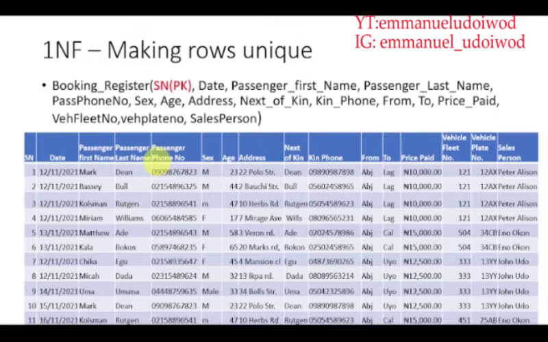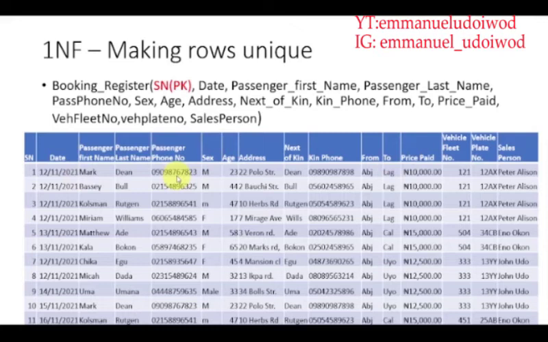Good. Since that is possible, we can also add MacDean's from and to. Where is he coming from and where is he going to? We add those also as part of the primary key, which means we can end up having 1, 2, 3, 4, 5, and 6 different columns to act as the combined or composite primary key, which we always call a composite key, because we are combining several keys.